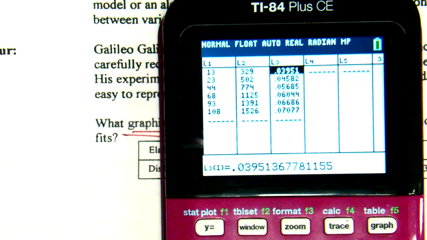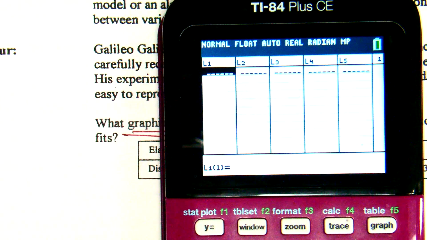I'm going to go up into each heading. L3, clear, enter. L2, clear, enter. L1, clear, enter. All of mine are empty. Are yours empty? Yes. Or if they're not empty, just go use L4 and L5, but eventually you run out. So you have to clear at some point.